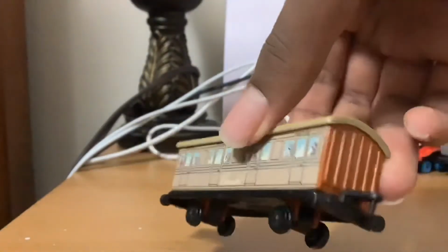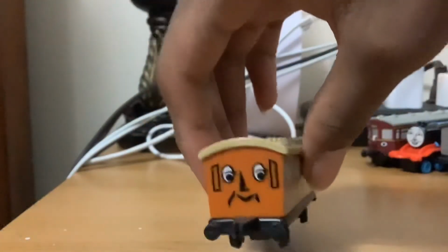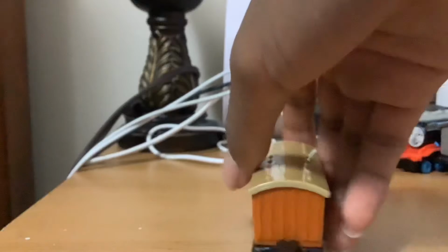Because the sticker prints on the side of it look pretty vintage. Either 1987 or 1997. Yeah, that says 1987. Guess that explains why the stickers on the side look kind of vintage. And all that. I don't like how the roof is this golden color, but whatever. It's fine. And good job on the face, so I will give you that, Ertl. And yeah, there's nothing too special on the back.